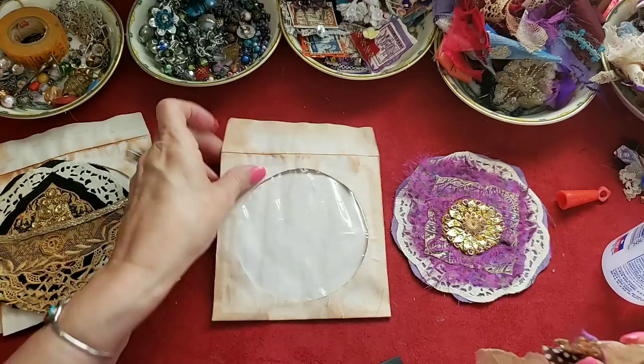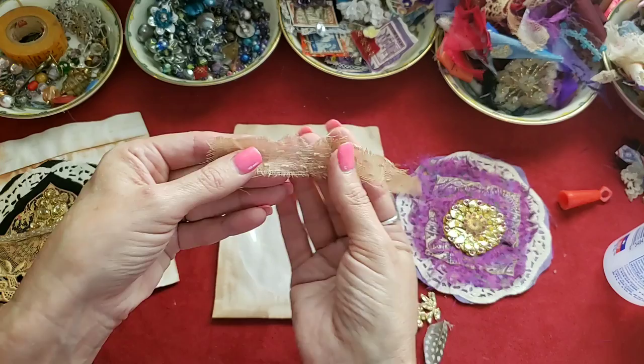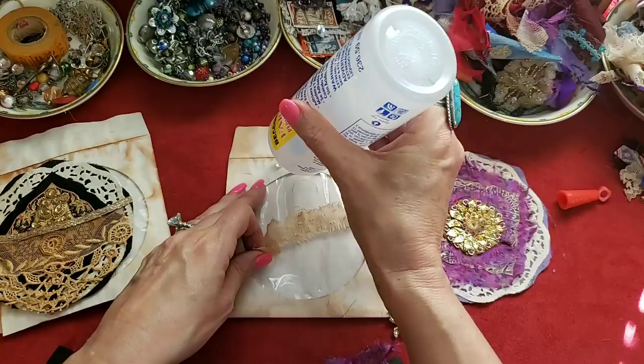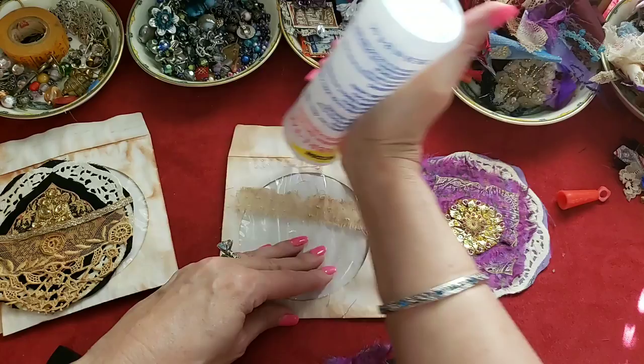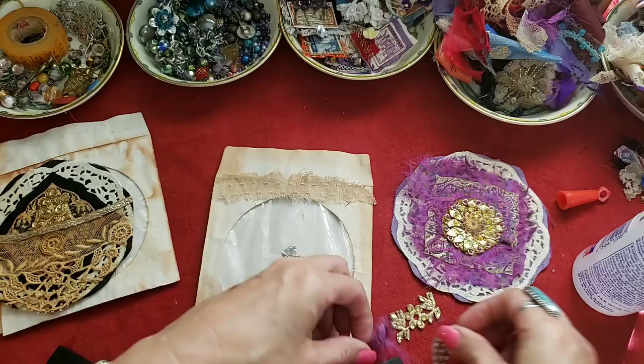So this next one is going to be the purple, and I pulled some bits here. I coffee-dyed a little bit of antique fabric today and it has some dots in it — they're like sewn on there; it's really cool. I really wanted to soften up the bling and put some older fabrics and some older laces. I thought this would be gorgeous on there — just kind of take it down a notch, you know, to make it boho. And some more of that silk fabric.